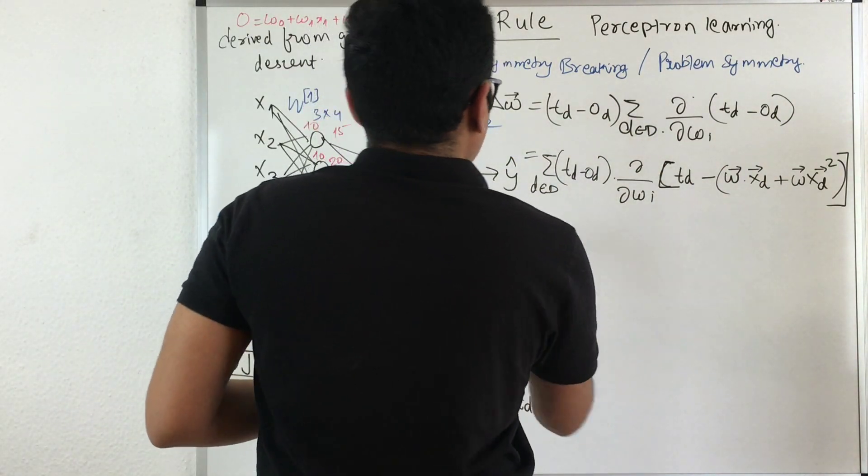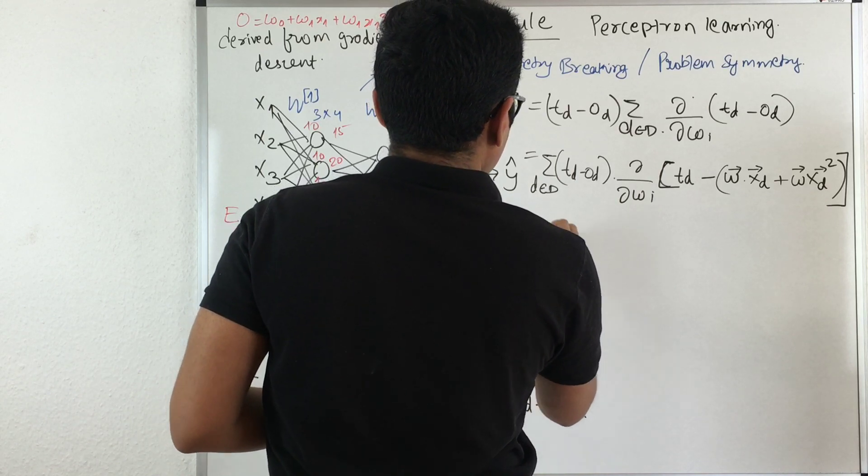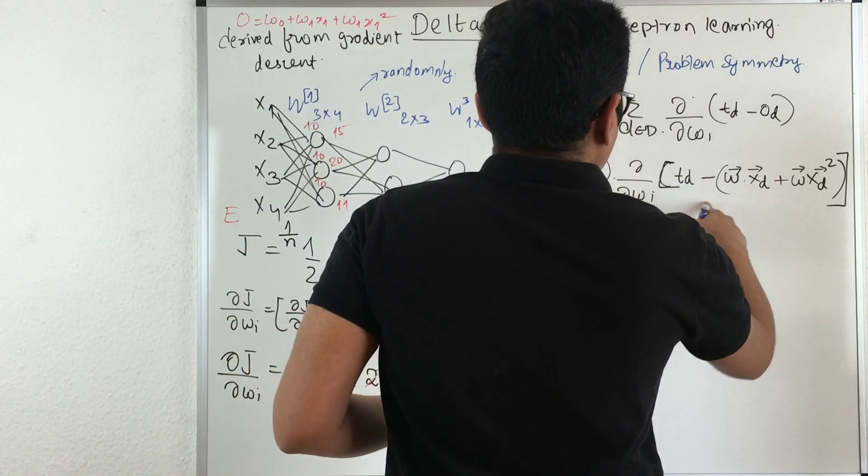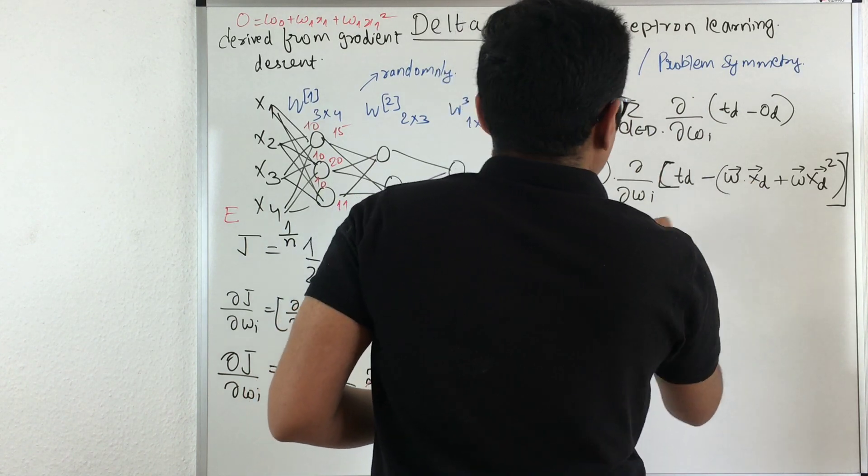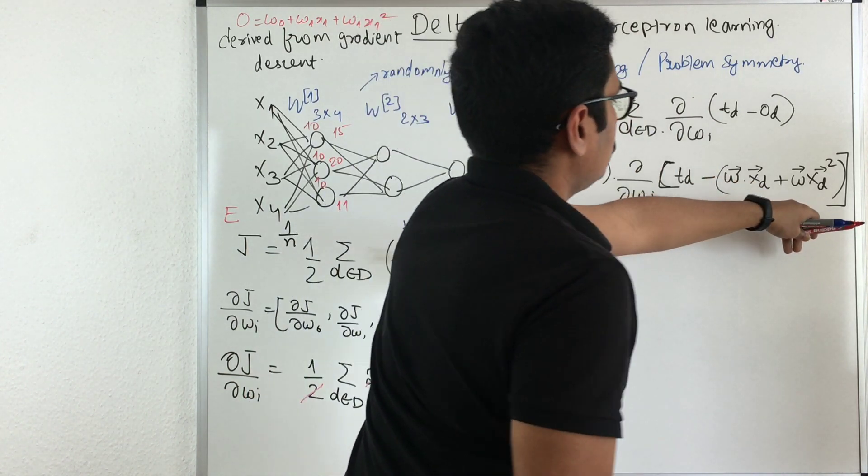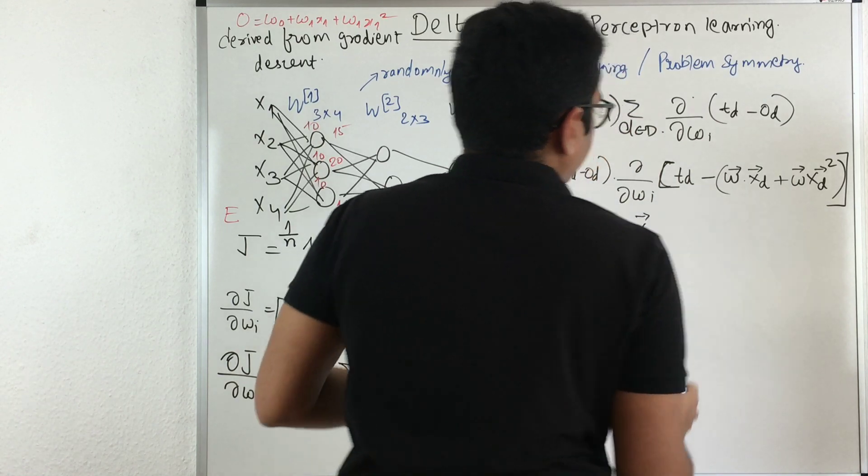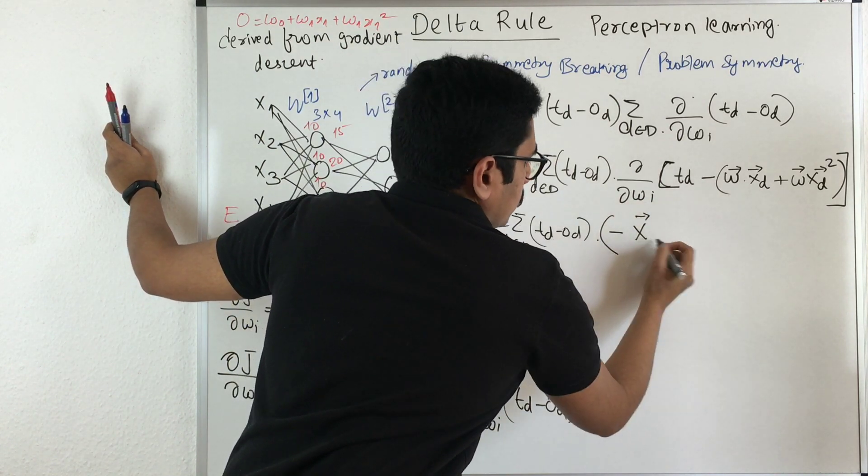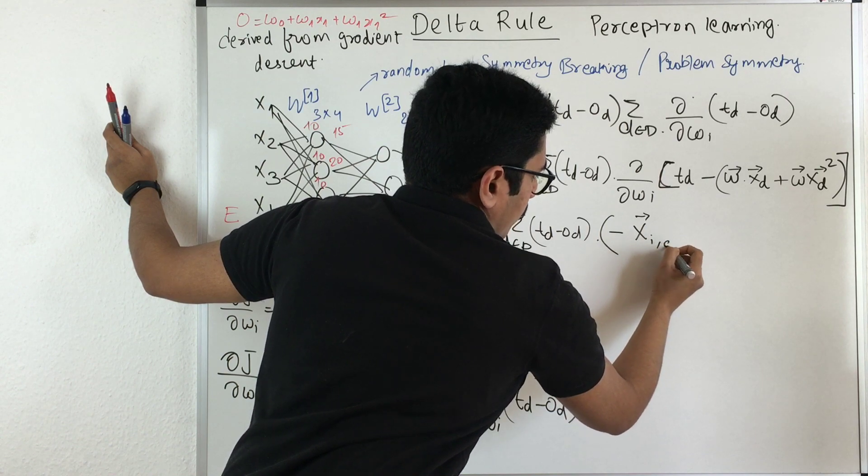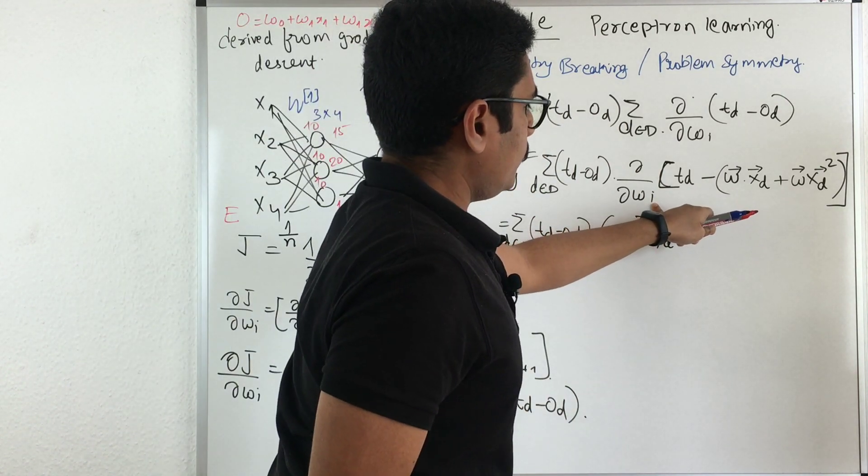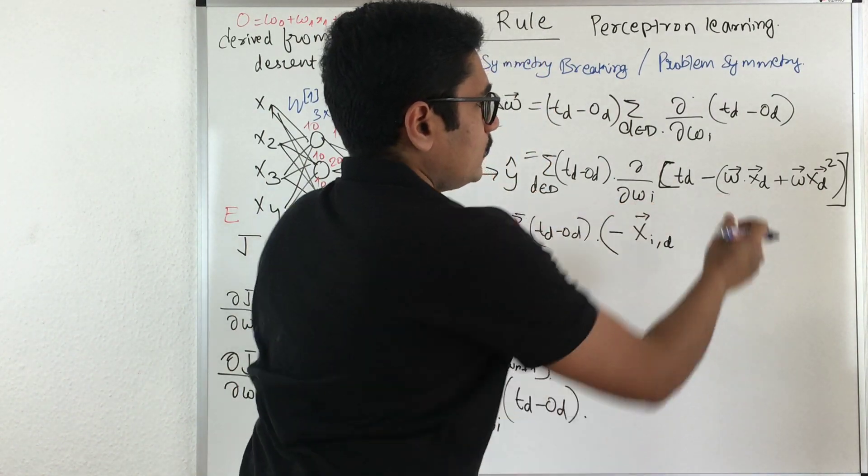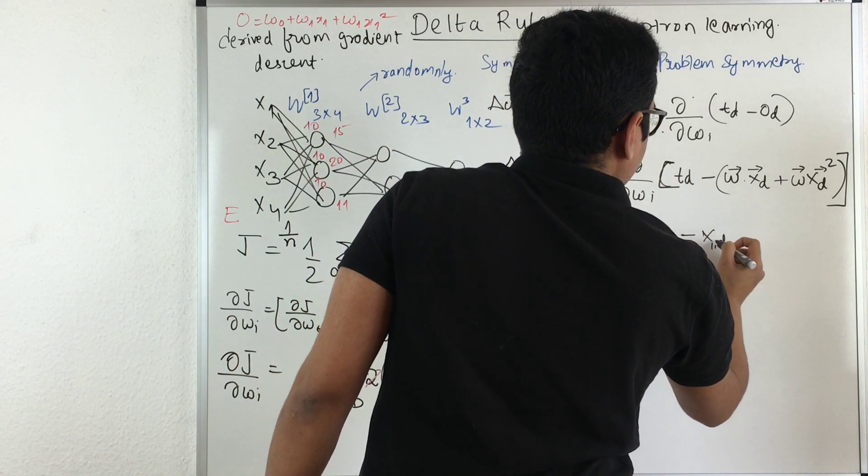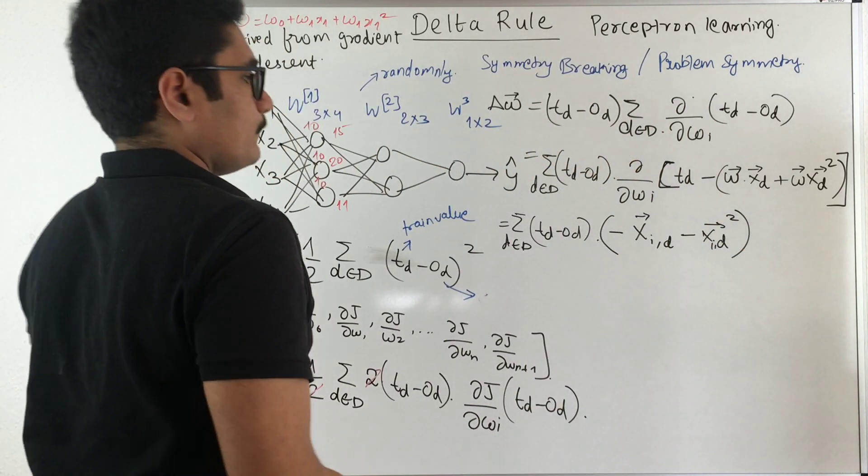So I just represented my output function with respect to whatever is given. Now what we do is we need to take the derivative. So TD minus OD, what we have is this part remains constant. So that is zero. So whatever we have in this particular form, that is if you just open the brackets you have minus so that is X bar. Now just remember this I is with respect to this input vector. So what you can just do is we can just put a counter of I over D. So that is weight differentiated of this weight with respect to this function. So that is nothing but minus XD bar. And similarly, you have XD ID bar square. So that is simple.